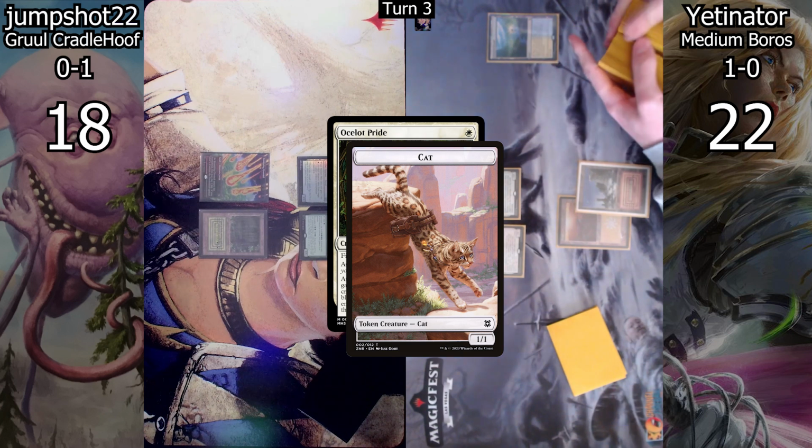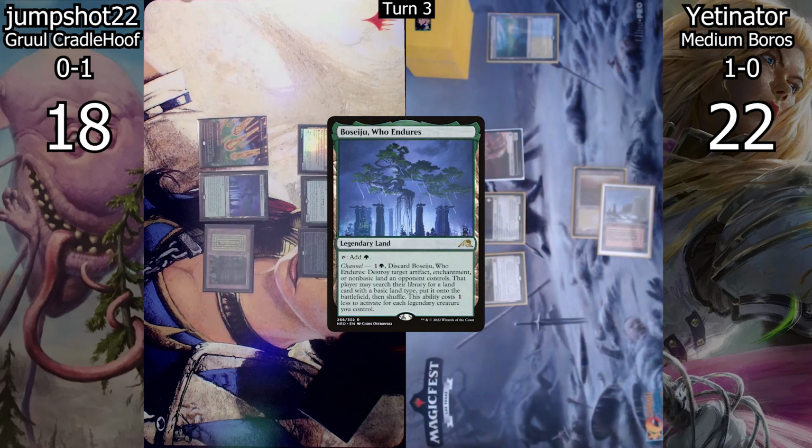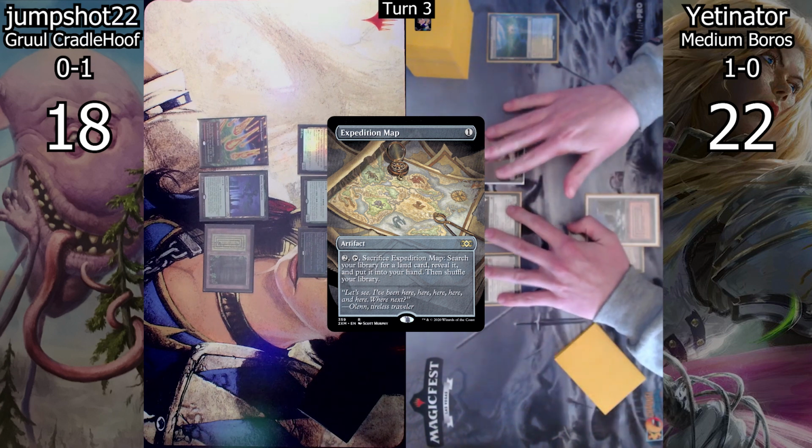I untap and draw for turn. I cast an Expedition Map. I play a Boseiju, Who Endures as my land for the turn. I pass the turn. Yeti untaps and draws for turn.